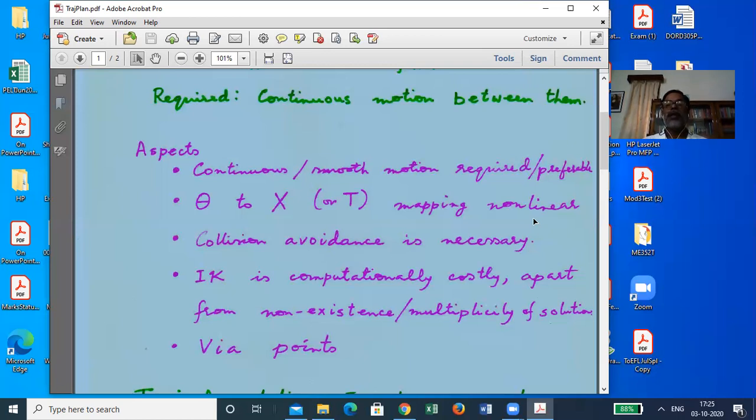Okay. However, it may happen that your manipulator and the objects around are quite sparsely structured. So collision is not a big possibility. In that case, you may not do robot motion planning at all if your workspace is more or less free.